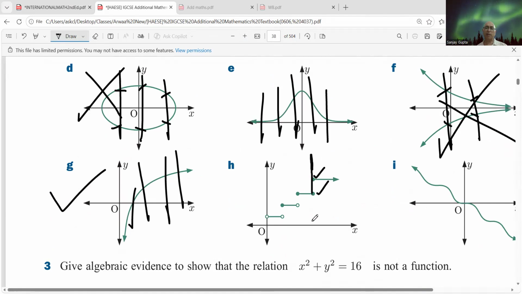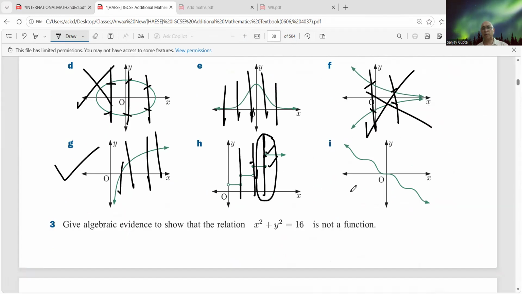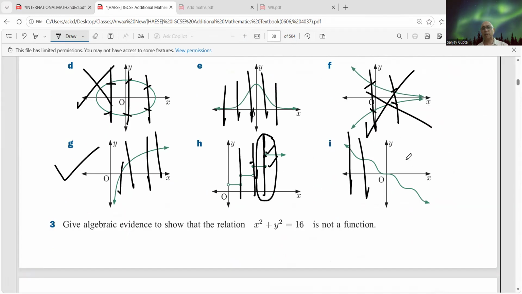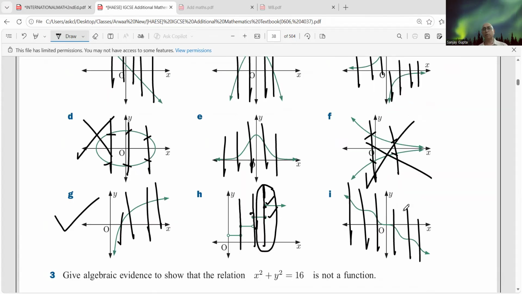So if I draw this line, here it is cutting the graph at more than two places. Others are all okay because this is allowed, this is not allowed. So for this line, it's okay. This line, similarly, it's okay. But only this line is spoiling the game here for the function, and therefore it's not a function. This one, if you look at this, it looks like again a function. So that is how we do.